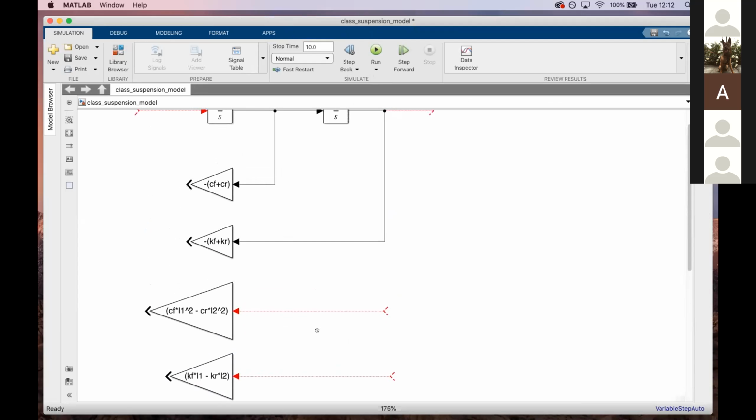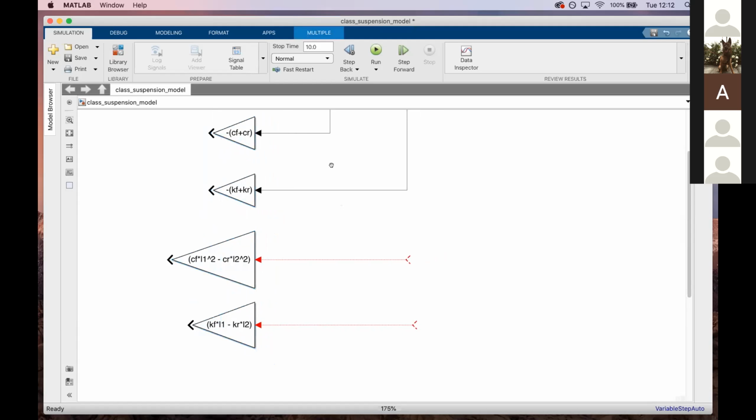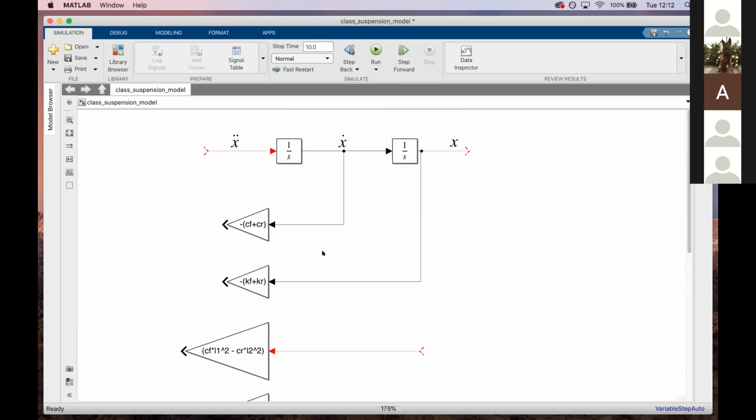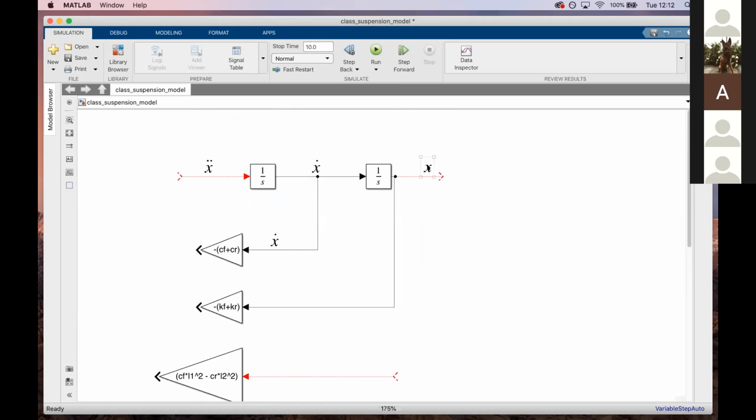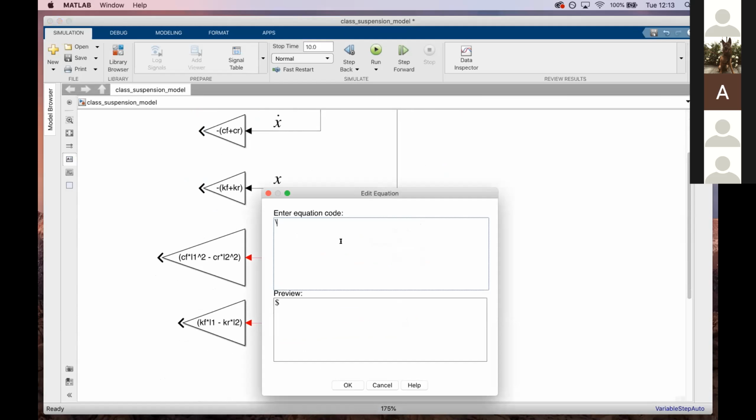All right. And so we can kind of keep track of stuff, let's actually get some annotation blocks up here. Okay, so for this top one, we have x dot. So I'm just going to copy and paste that annotation. Okay, this is x dot. And then we have x right here. And remember, this one should be theta dot. So I'm going to get a new annotation. So I'm going to do a backslash and then dot. And then in curly braces theta. I should have a backslash theta.